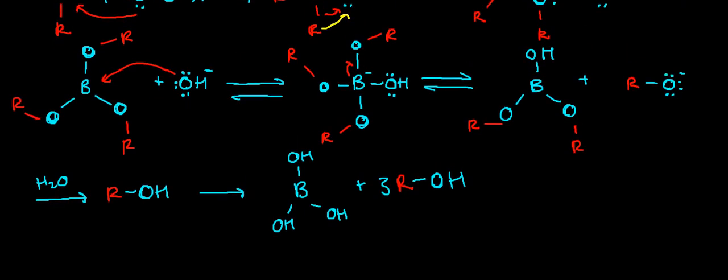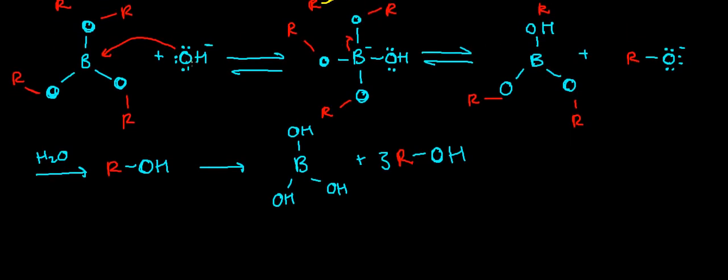Now here we can see that it's pretty reasonable, just from an electron perspective, that these would want to be replaced by oxygen and hydrogen. Here the oxygen is fighting with carbon and boron for electrons, whereas if it's replaced with hydrogen, the oxygen will be more content because it's getting more electron density from the hydrogen, so it's not having to strain against this boron so much. So it's pretty reasonable that that should happen.